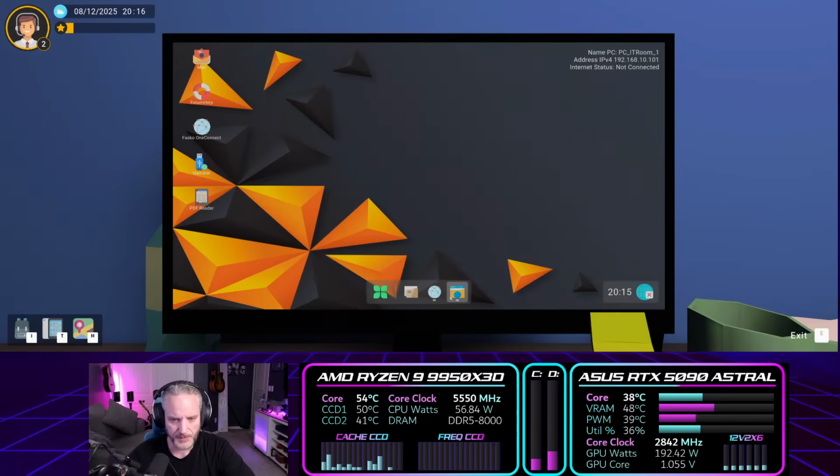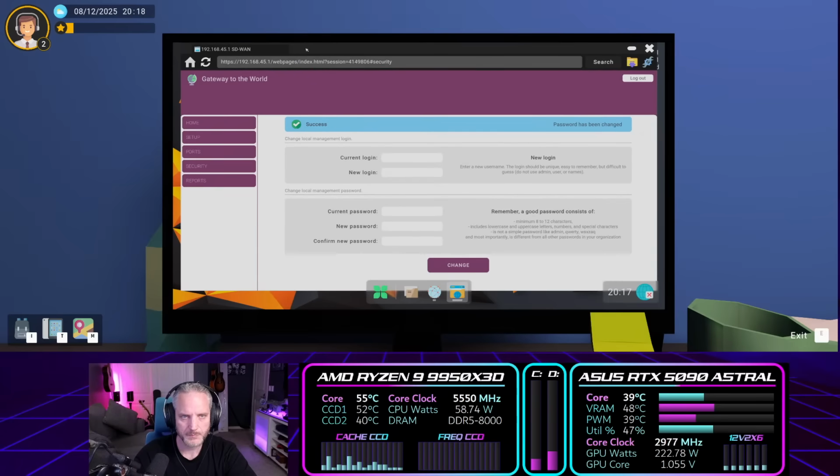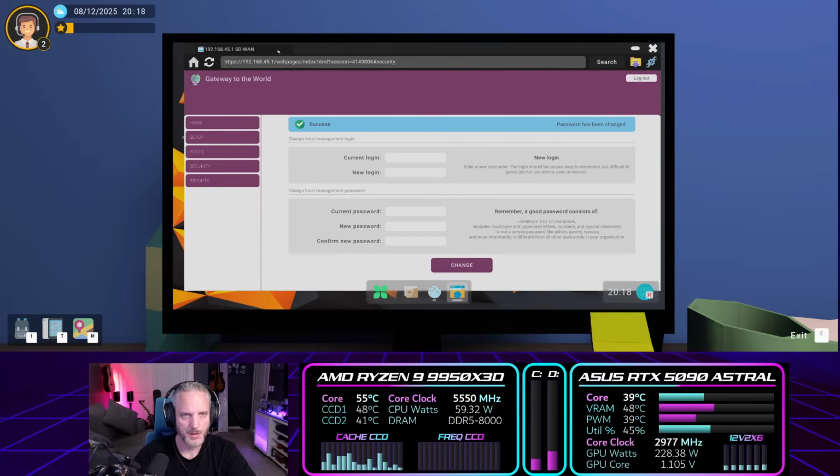Can I connect to it? Let's see. 192.168.10.1. Can't even open another tab.